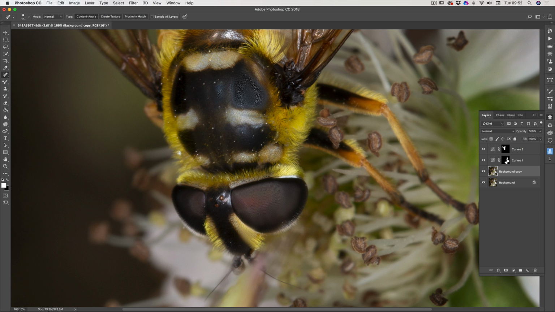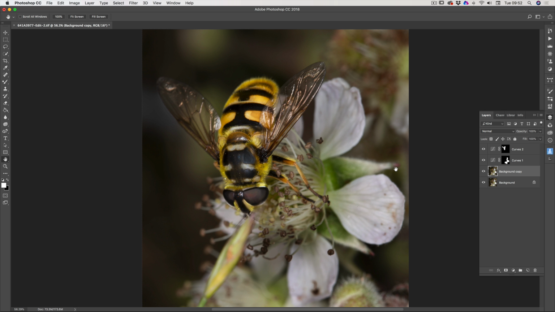So I'm just cleaning up a few little areas. This is just pollen on there, and I'm not going to take all of it away, but I'm just going to take away a few little areas. There we go. That's fine. Okay, so we touched up, it was the eye mainly I was concerned about because it was distracting.